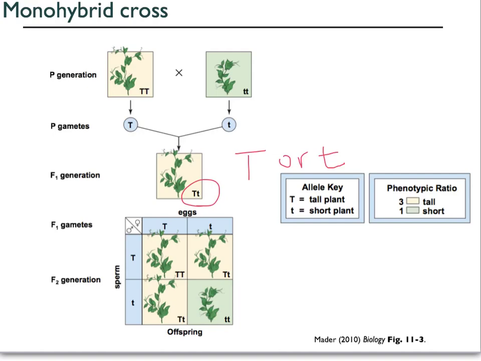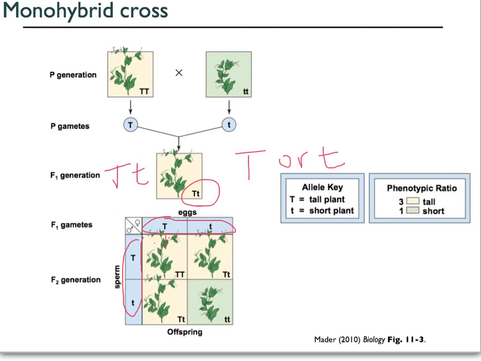And so what we do in a Punnett square is across the top, this is the female gametes, and if a big T, little t heterozygous individual is the female, it can either have eggs that are going to be big T or little t. Same thing, since we're crossing siblings, one parent is going to be the male and one's going to be the female. And so the sperm, the gametes for the male, can either be big T or little t, so we can separate them in the Punnett square.